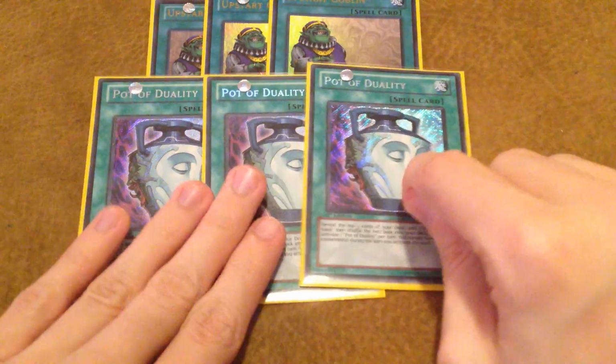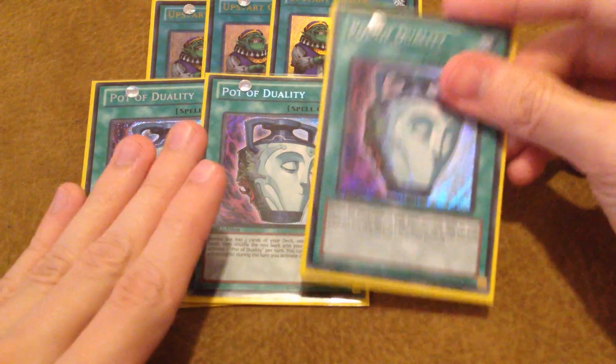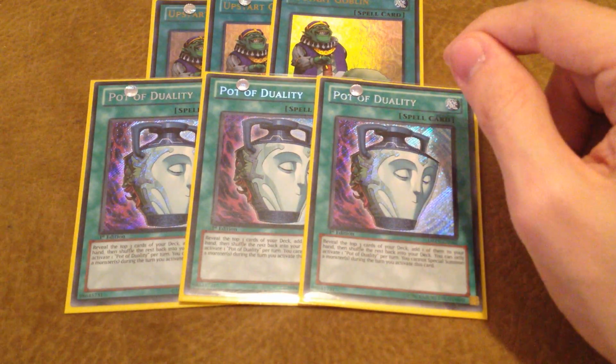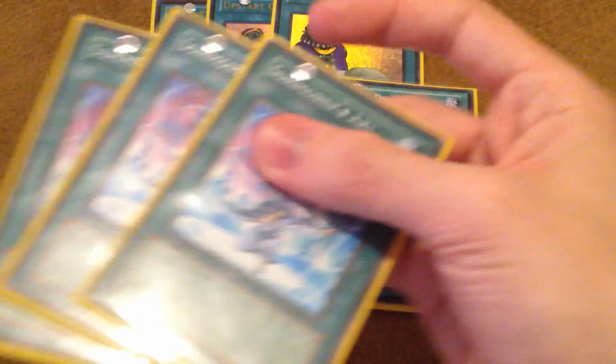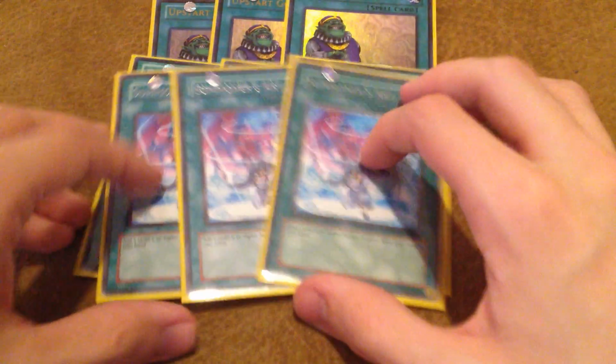If you're not going to be special summoning, and if you're not going for big aggressive plays, you usually don't have them. So you're going to use the Duality to find them. We're then playing 3 Summoner's Art, so more deck thinning, just getting us to our normal monsters. You can use this to search out Scout and Monolith, both very, very powerful cards for the deck.